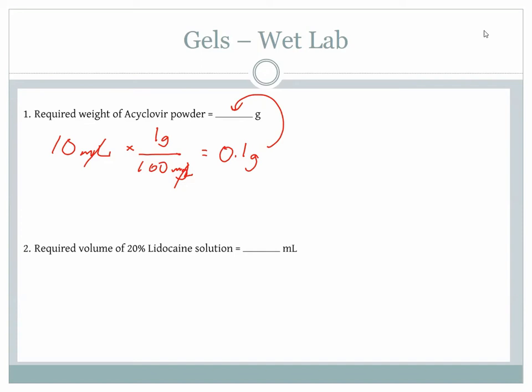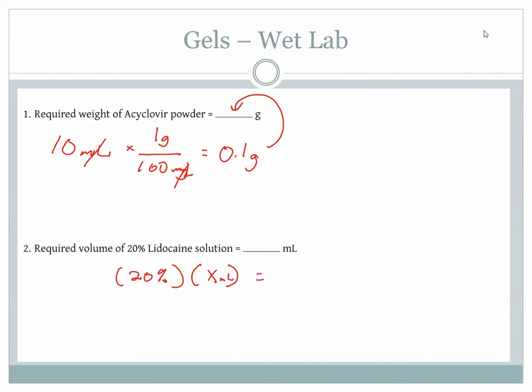Let's do C1V1 equals C2V2 because it's a dilution, right? So what are we starting with? Well, the concentration of our injectable is 20%, so we're starting with 20%. That's its concentration. How much of that are we going to use? I don't know, so I'm going to put an X there, some unknown milliliters, some unknown volume of that 20%.